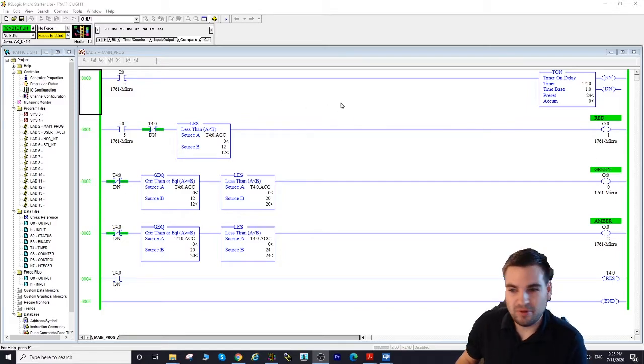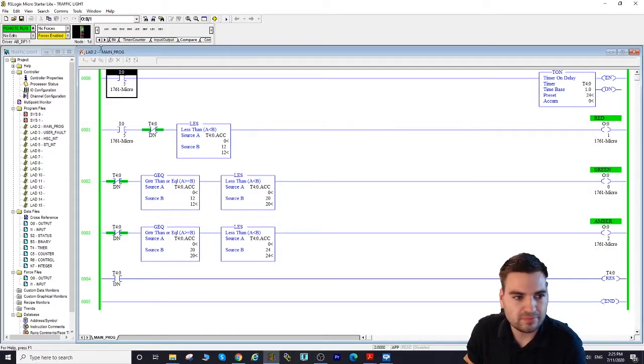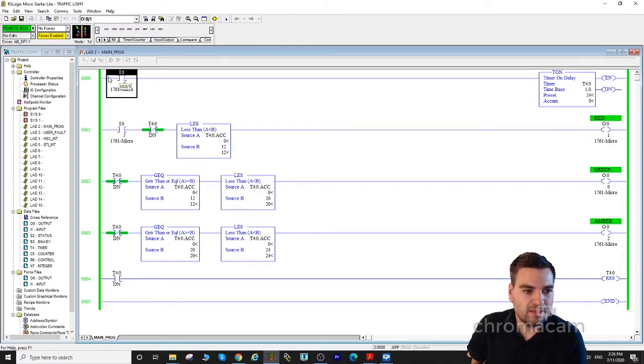Hey guys, here is the program. We're on our computer now, and let's see what we got here. It's already in remote run, like you can see. So how we're going to do that is we're basically going to use a timer on delay instruction, and then we're going to use a couple of comparisons right here. Now, how the program works, what happened. Let's first talk about it, and then let's change the switch, actually from our physical device, change the switch to close, and then we're going to follow together how it's actually working in the program.